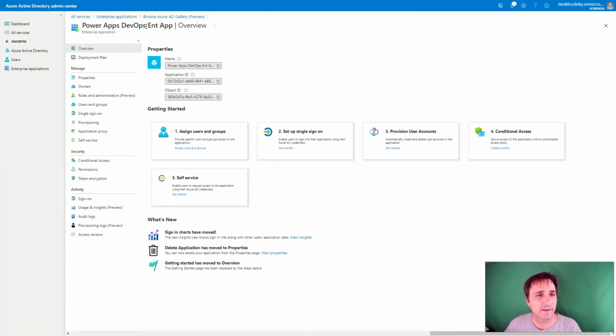When the enterprise application is done and created, we come to this screen here, and the first thing we're going to note are these three properties. And we're going to need to jot these down somewhere because the application ID and the object ID especially are two of the three pieces that we are going to need when we create our service connection in Azure DevOps. These are very important. So go ahead, copy these to your clipboard, put them in Notepad somewhere, and save them.